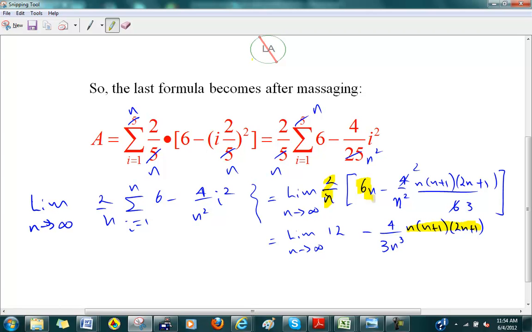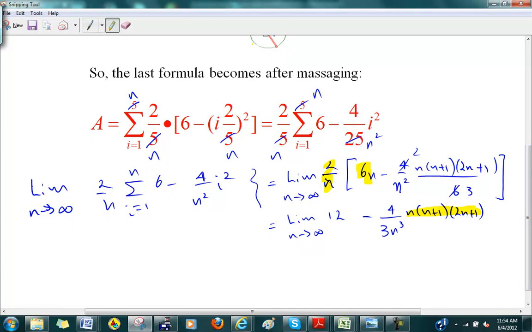Okay? And the reason why you don't need to FOIL the other stuff is I'm going to be invoking the rules that Emma just told us. Emma just told us the rules: if the degree of the numerator is the same as the degree of the denominator, then the limit is just the ratio of the coefficients. You guys got me? Now, does this guy depend on n? Does 12 depend on n? No. So then the answer out of there is going to be 12.